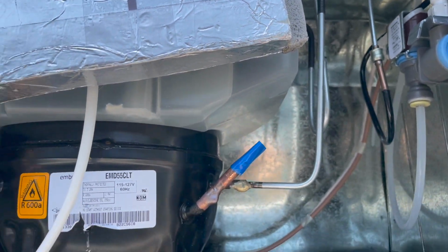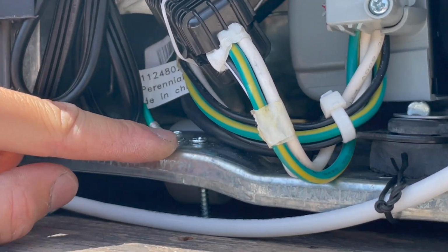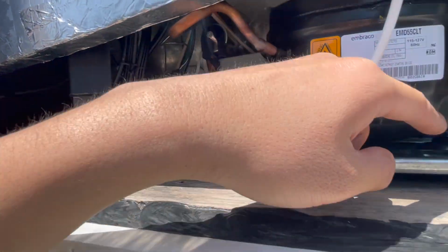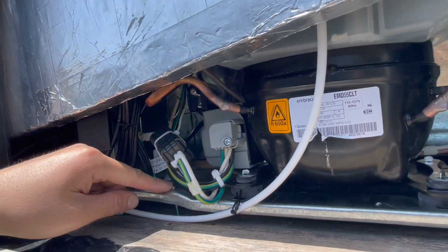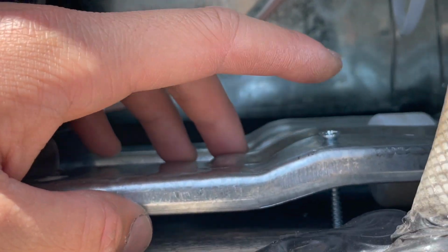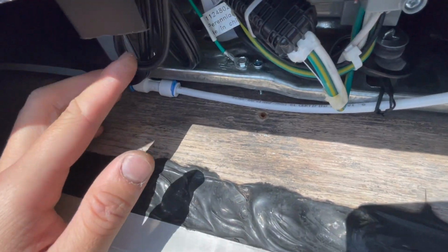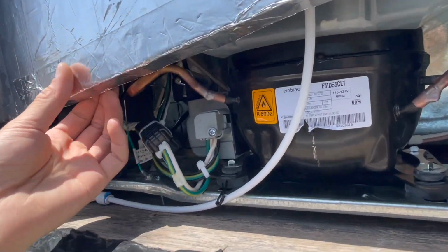And for securing the fridge itself, I put two screws, one here, screwed through this bracket onto the floor right here. And then this was an original hole. There is some hole here. So I've just put in a number 8 screw through that. And this is the screw where I drilled a hole, and then same thing, secured to the floor. And the AC connection is secured, tucked in here. And the water line is also tucked in here.